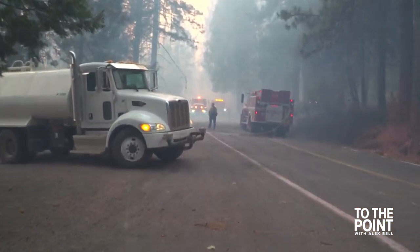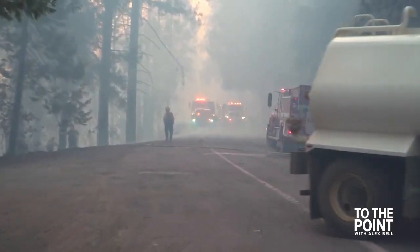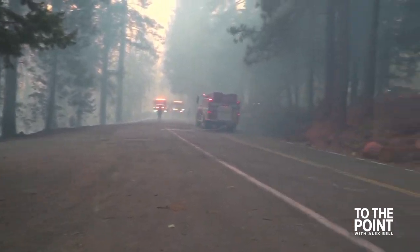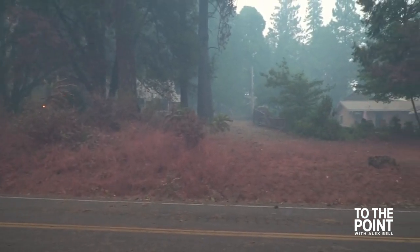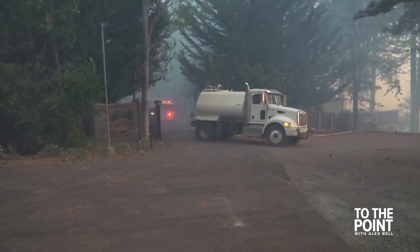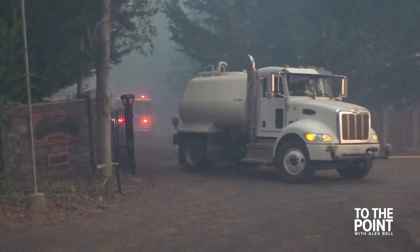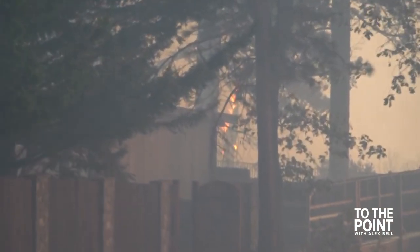Within the last hour, the fire actually jumped from one side of the road to the other. On the other side is where most of the firefighters have been positioned for structure protection, and they've done an amazing job protecting the homes. You can see some of the burned-out areas where the fire jumped and some of the trees that burned. You can also see fire retardant that was dropped earlier — not enough to stop the fire from jumping. A water truck is moving in toward a home where the fire actually jumped onto the property after some backfiring operations. A tree is still flared up there, but firefighters were already waiting. Winds kicked up and spot fires hit a couple of trees, and crews knocked them down right away.